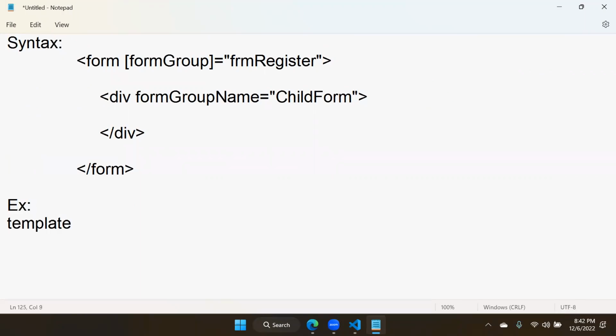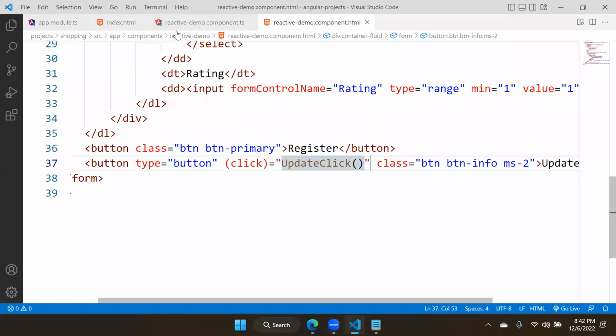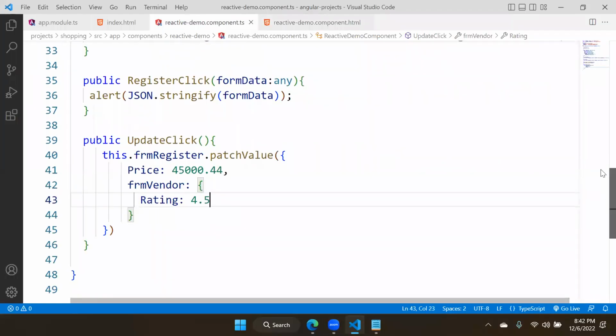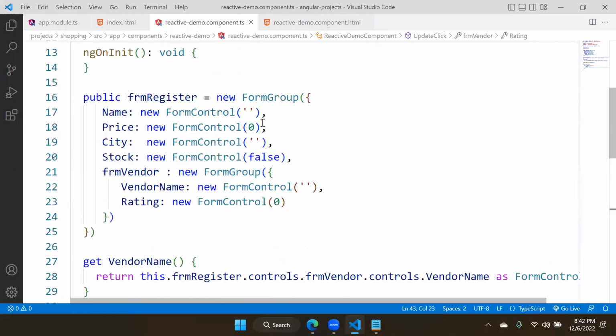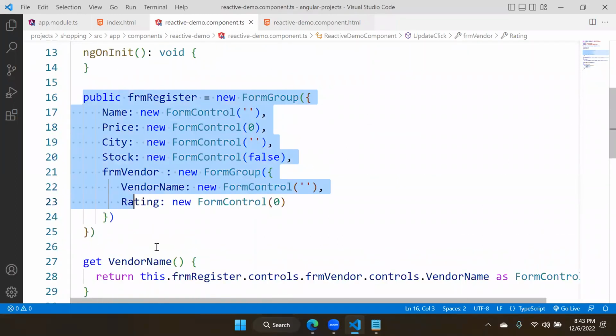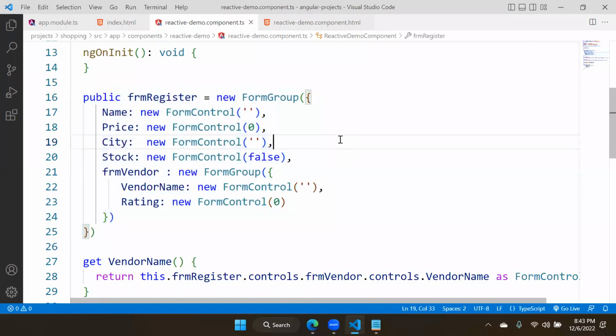Same template, form.component.ts. This is not a template form, this is reactive demo. In this reactive demo, let me keep this. I hope you are clear in this. What did we do? We created a nested form here. A form inside another form means we have to do that by using form group, right?